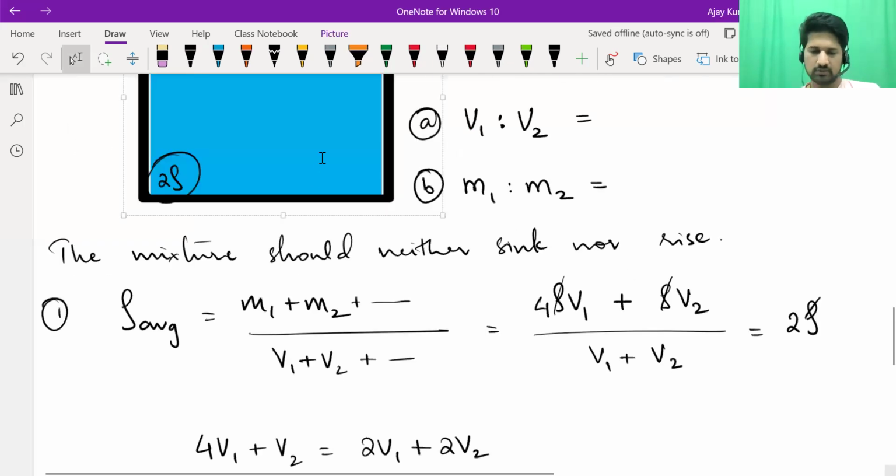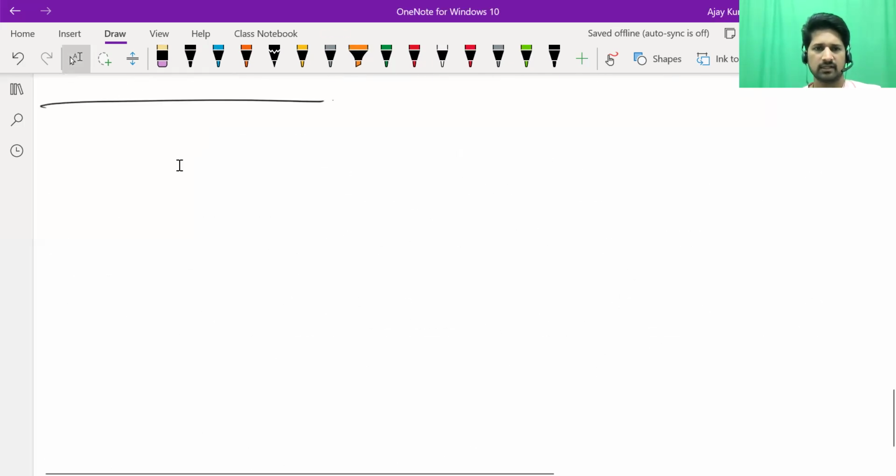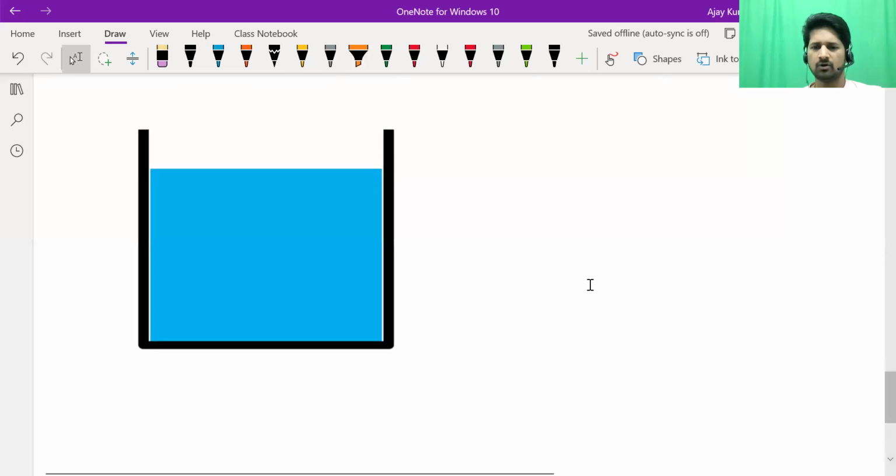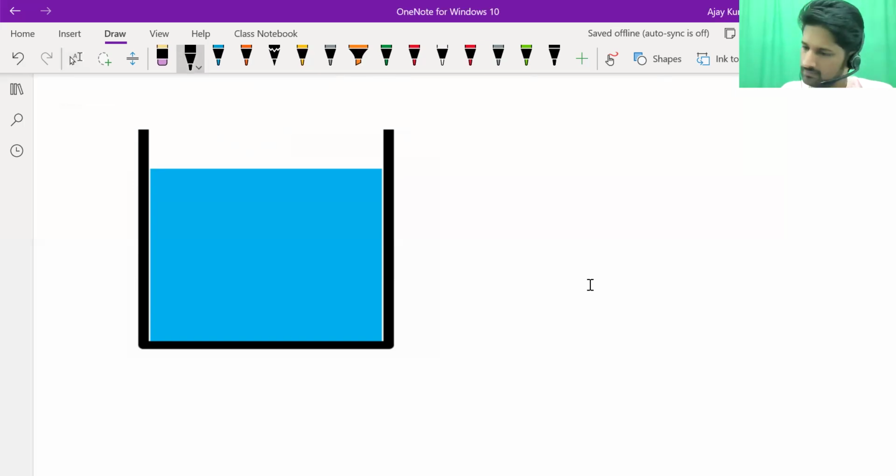Let's discuss one more situation. This question is quite popular actually. Can any of you tell me the formula for the volume of a cone? There are many ways to write the volume of a cone actually. Suppose the height and radius of its base are given, h and r. In terms of that, what is the volume of a cone? So 1 by 3 pi r square h, correct.